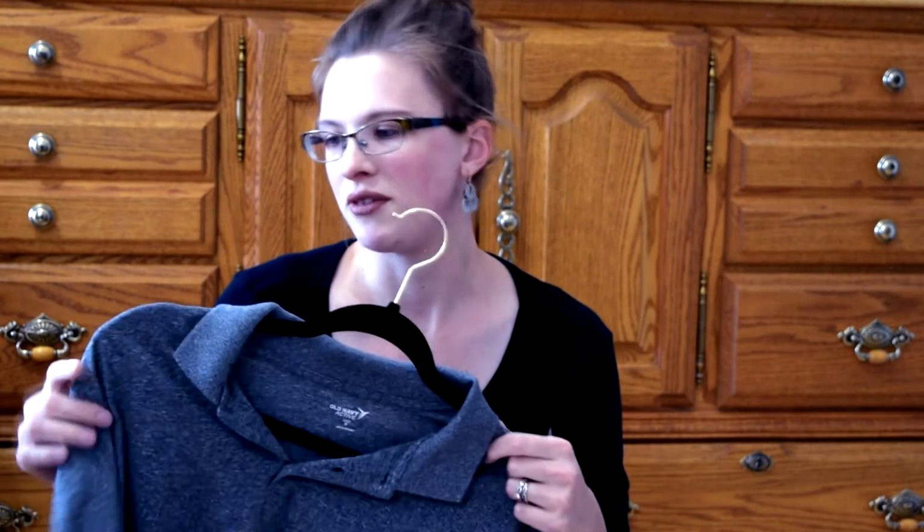Yes, I do love getting basics. It really makes getting wardrobe pieces easier, and especially with my kids getting dressed, the more basic their clothes are, the easier it is for them to get dressed in the morning. And for my husband and I, we really like to have basics, and then it's very easy to just throw something on without having to worry too much about if everything goes together. This is from Old Navy Active.